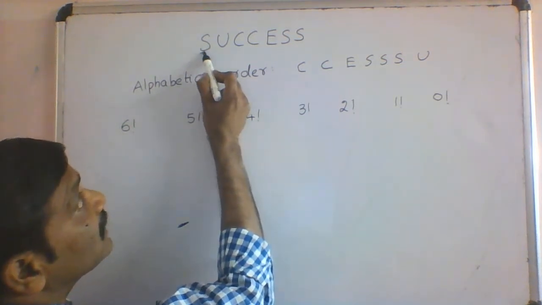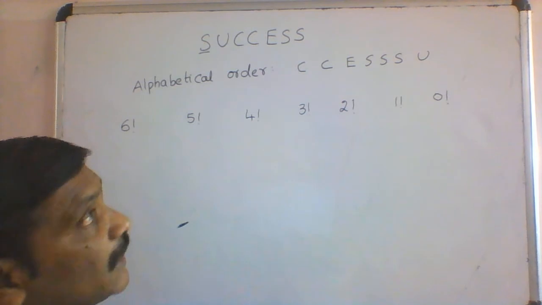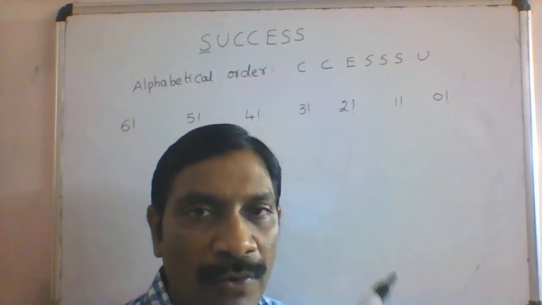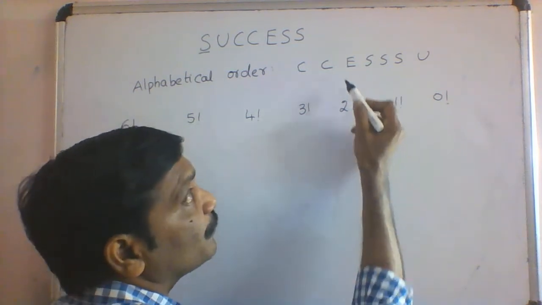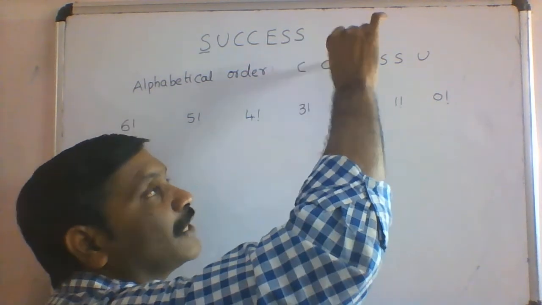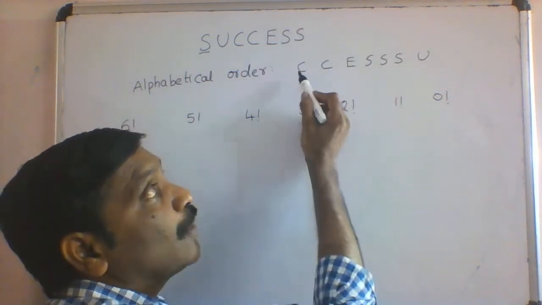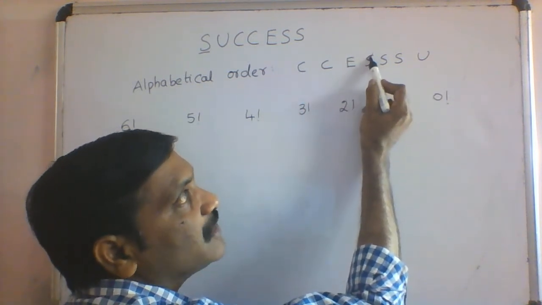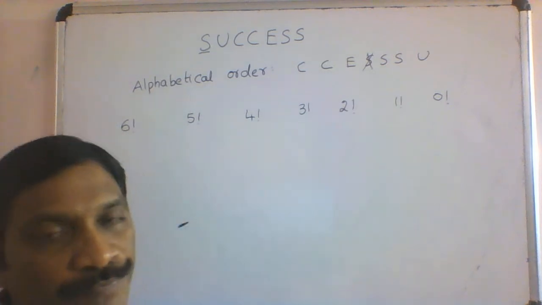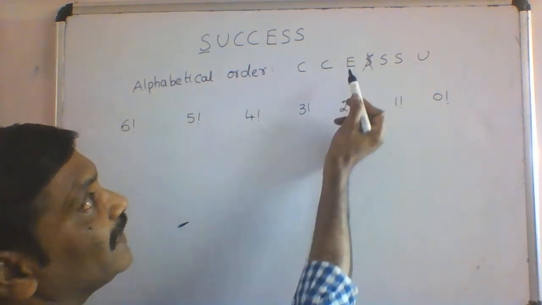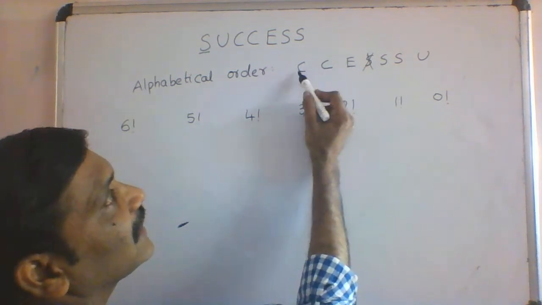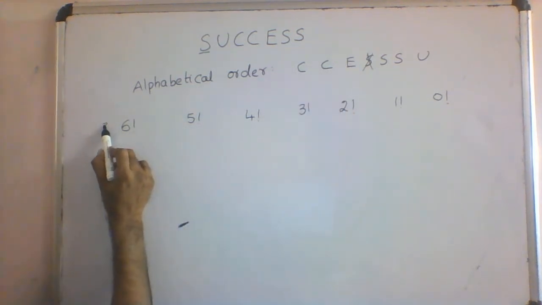The first required letter is S, and see where S is. While striking off, you have to strike off the first one, as we come from the starting onwards. We will follow alphabetical order. In the alphabetical order, whichever comes first, that we have to strike off. Right? So how many letters are there before S? 3 letters are there. So first of all, I'll keep 3.